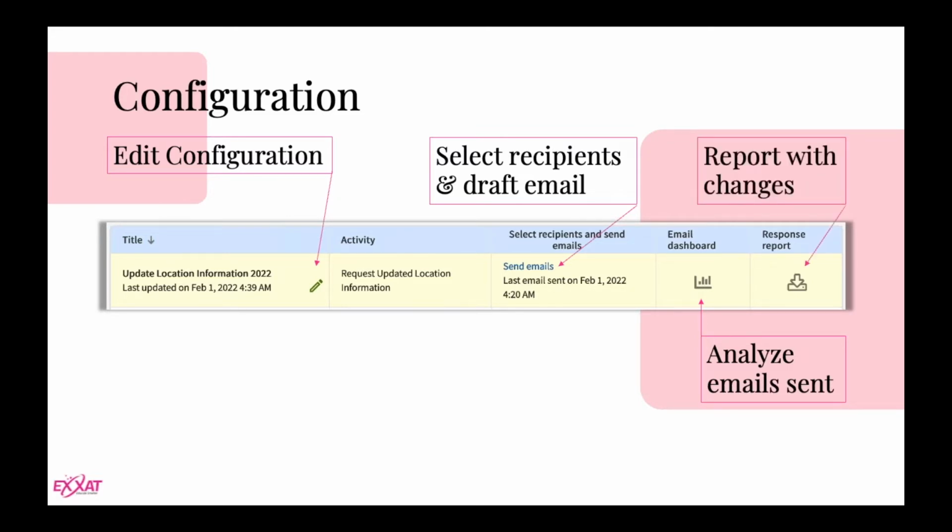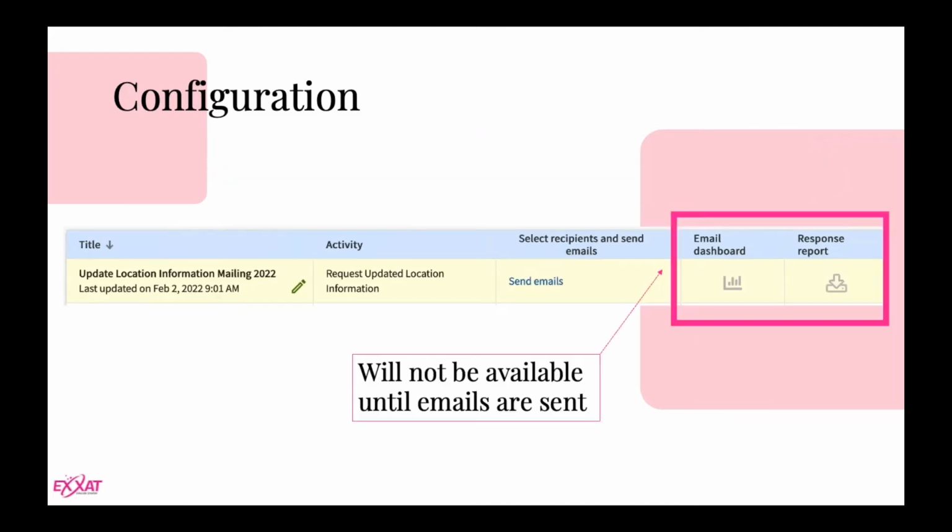And then after you've sent the email, there is a response report. It won't be immediately showing your responses. It takes a little while, but this report will show any changes that have been given to you by your sites. So anybody who has responded to this email, you'll see a report of those changes here, and then you'll be able to use that report to update your system. Like I was saying before, these are not going to be visible until you actually send the email. That's why they're grayed out here. You can see in this case that it says send email. It doesn't say that it's been sent.